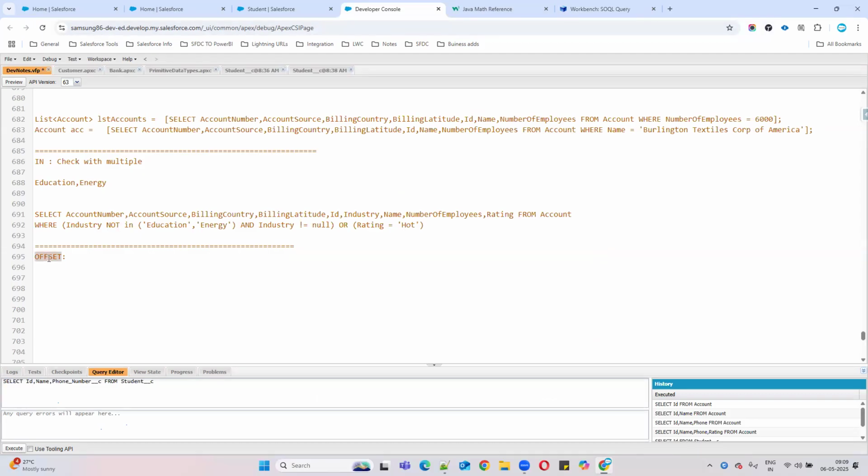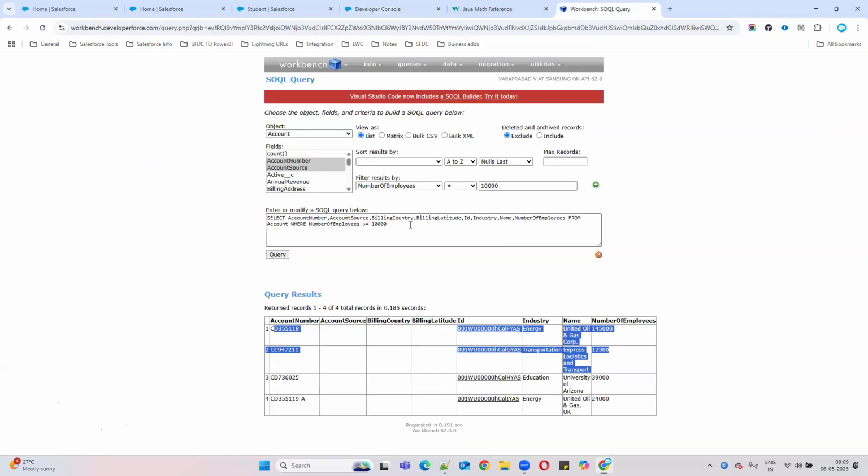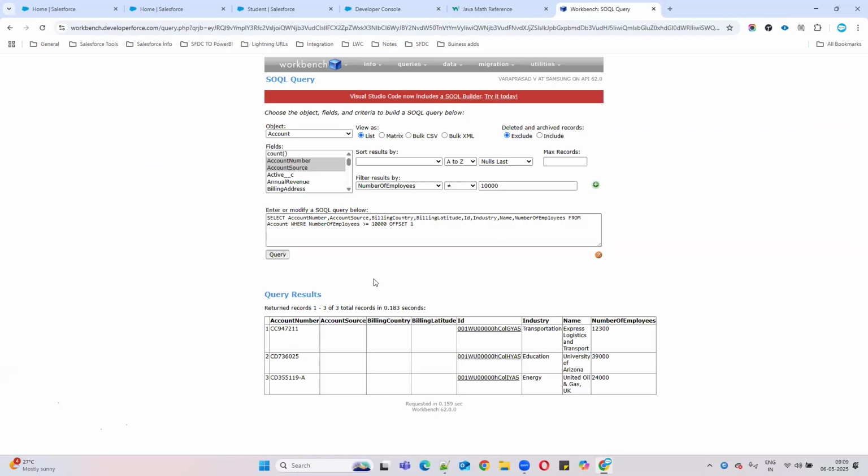Generally, we use this concept in pagination. So what you can do here is offset. Example, I will skip only 1 record. Directly if you use offset 1, how many records are skipped, madam, now? 1 record, the first record. If I give 3, tell me how many records you'll get now? Only 1 record, the third.